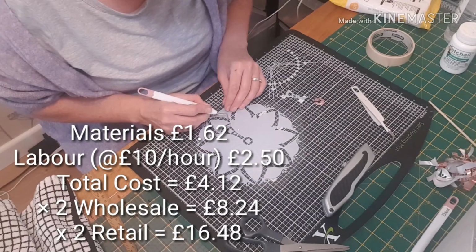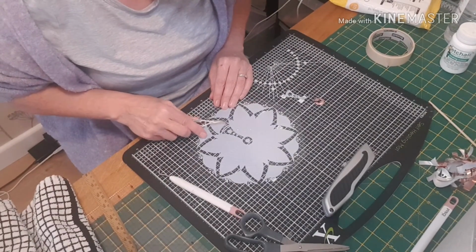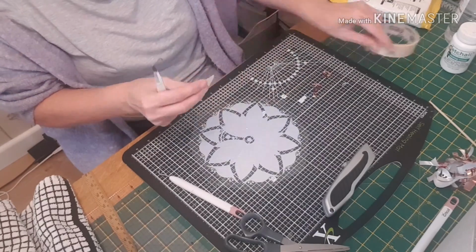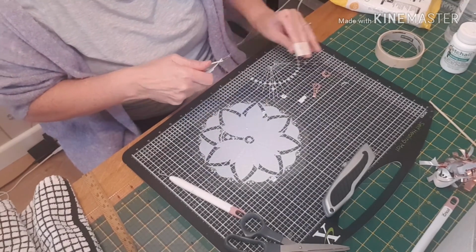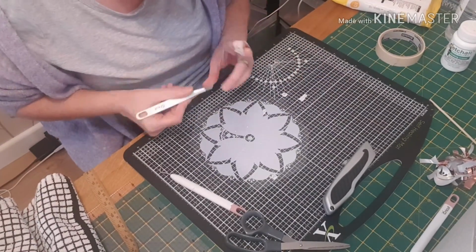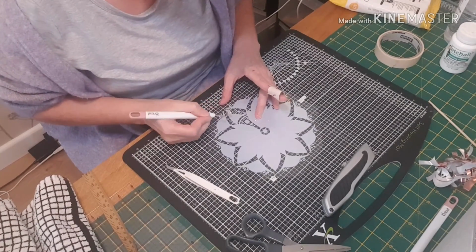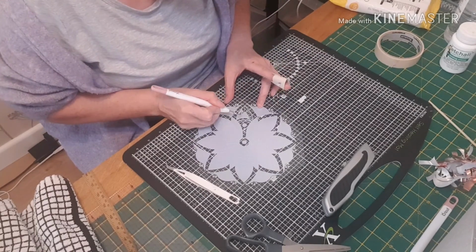As you can see, I'm weeding out, taking away the unwanted bits from this mandala. The mandala could be increased in size and would look lovely on a big tablecloth or on a tray. I have used this design on a tray actually, and it is really lovely. It's not that time consuming. There are lots of little bits, so I've wrapped a piece of tape around my fingers, and that just captures it all so that they're not drifting around.